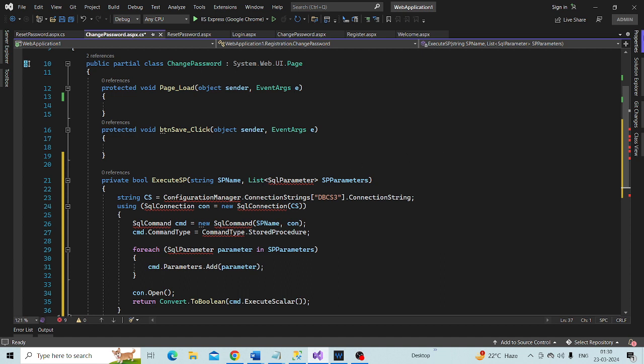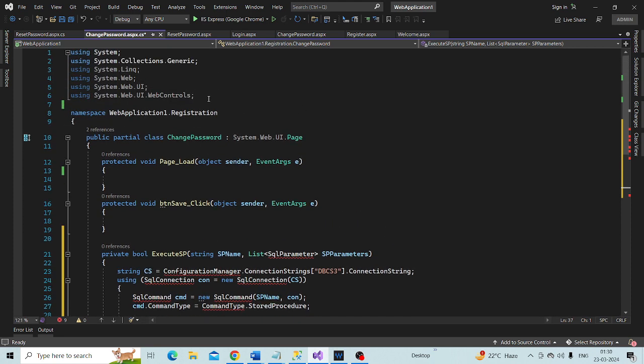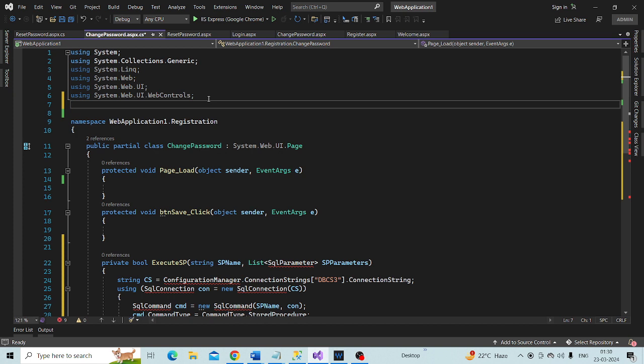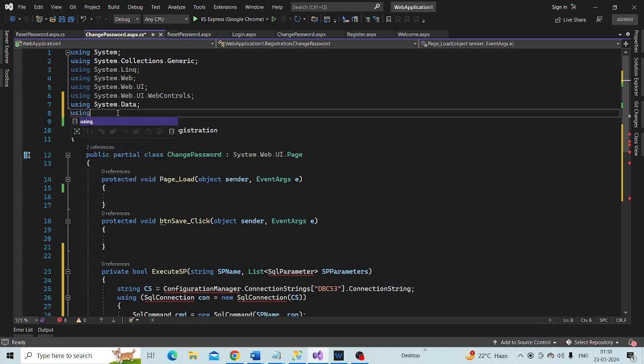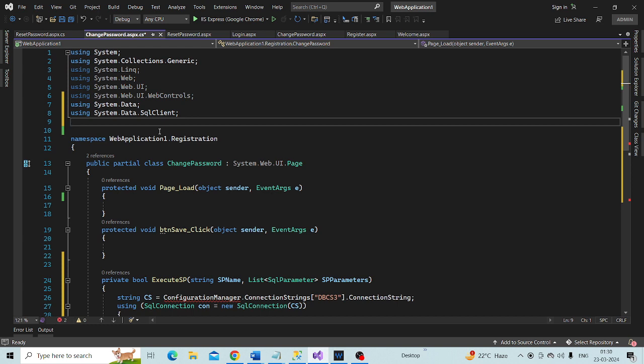So here we see some compilation error. As we have already told, we need to import some namespaces: System.Data, System.Data.SqlClient and System.Configuration.